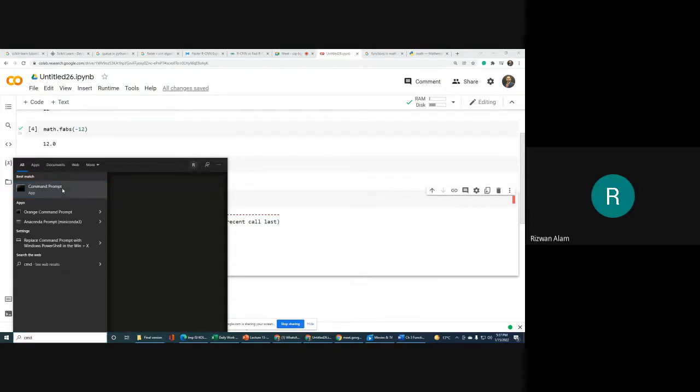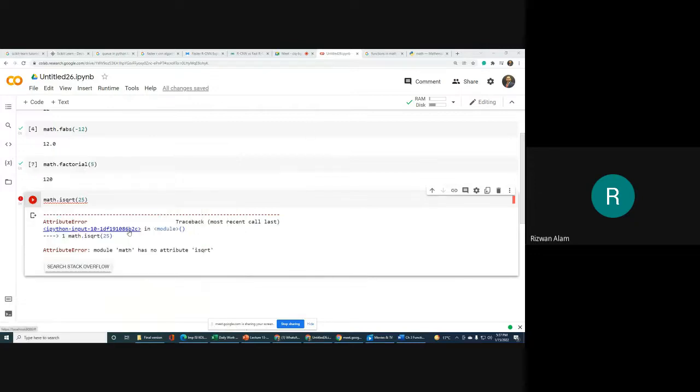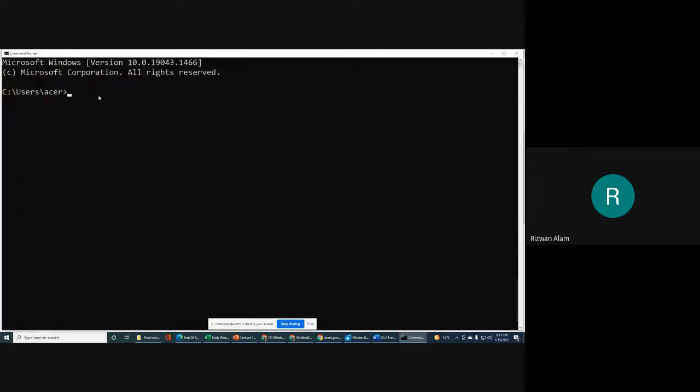Are you able to get output for this LCM and this isqrt? For what value, sir? For 25, you can check. Yes, sir, it's coming on the Jupyter. No, that is the issue. I think for Colab it will be an issue.